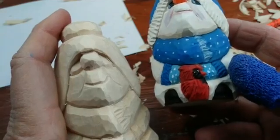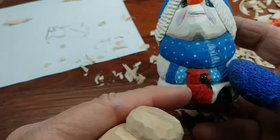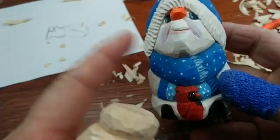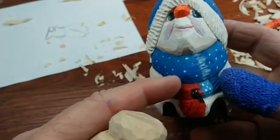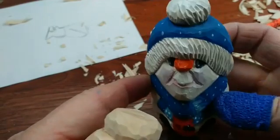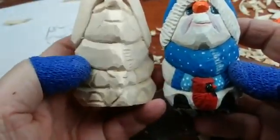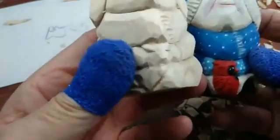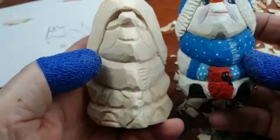I think the reason I went with the blue and the light blue is so that the cardinal would stick out. If this was all red, it would look Christmassy, no problem. You can do it in green, it would look fine too. But if you do it all in red and pink, this won't stand out as much. So this is more of a winter type. But it does take a little time to do that little cardinal on the bottom.